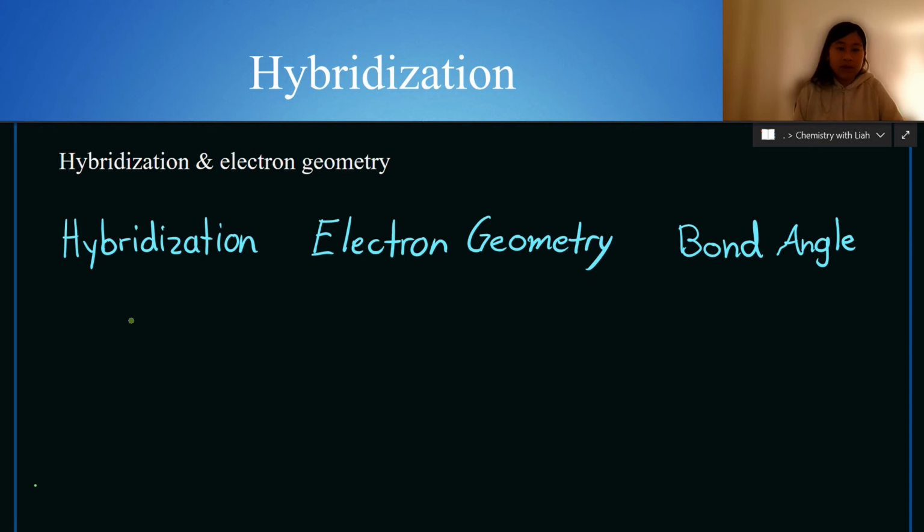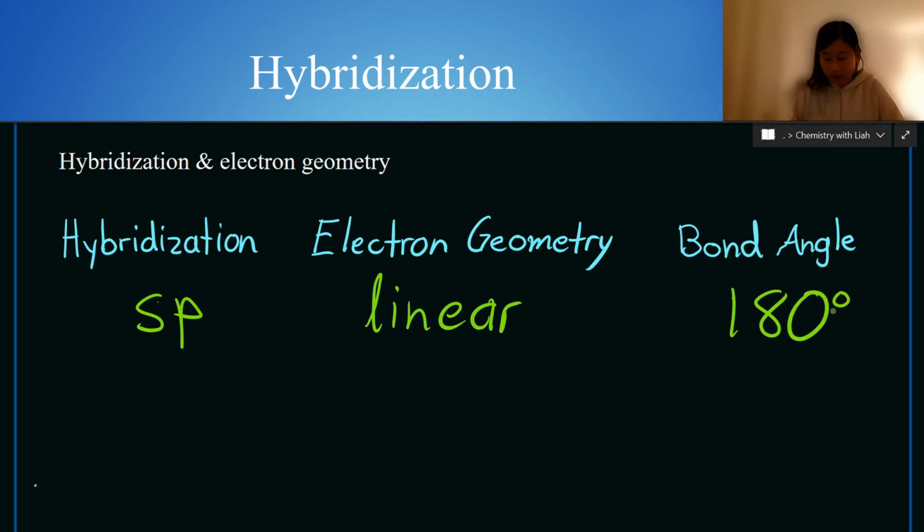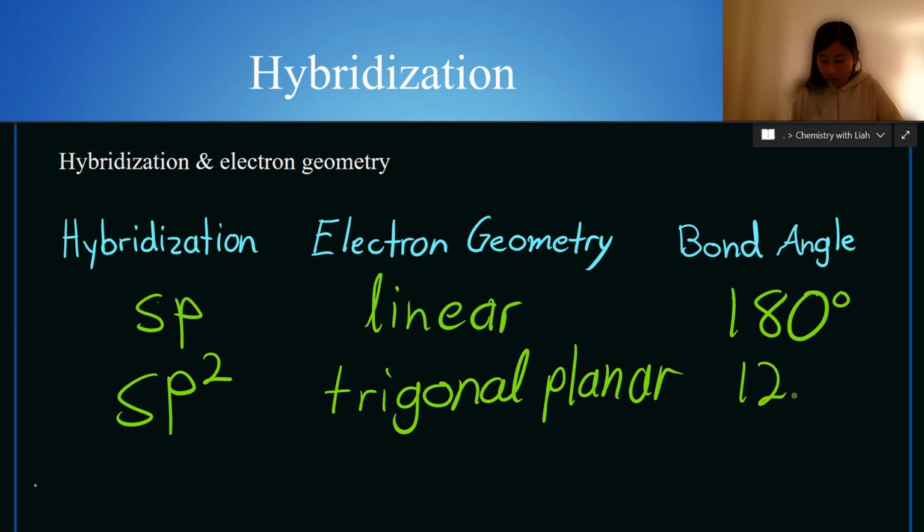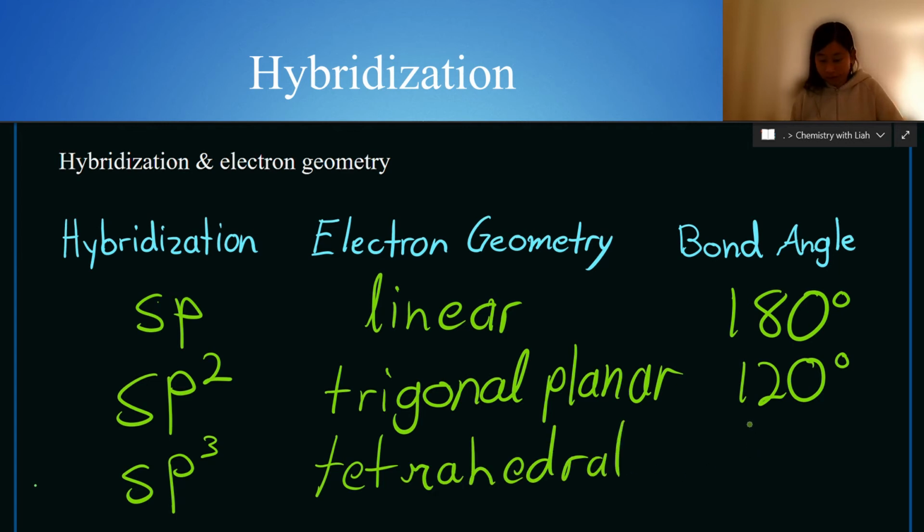Now very quickly, I'd like to run through the relationship between hybridization and electron geometry, and as a little bonus, I added bond angle as well. If hybridization is sp, our electron geometry is called linear, and as this implies, our bond angle will be 180 degrees. For sp2 hybridization, we have electron geometry called trigonal planar, and our bond angle would be 120 degrees. Finally, for a hybridization of sp3, the electron geometry will be called tetrahedral, and the bond angle will be 109.5 degrees. So it might help when you're doing your homework or your exam that you can find hybridization by looking at the electron geometry.